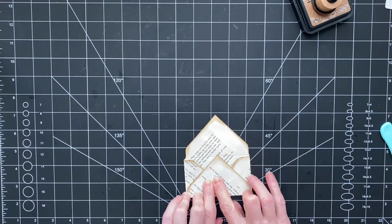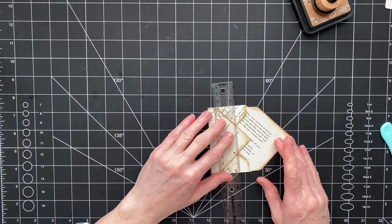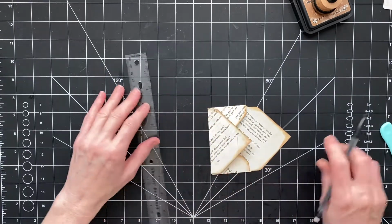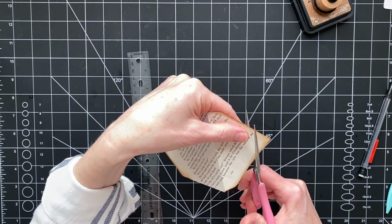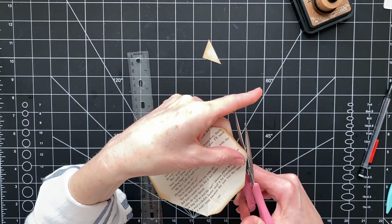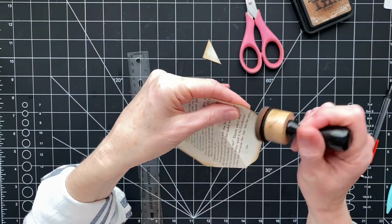Okay, so one of the things that I do is, I don't like this. I always cut it off. So I just line it up. You could fold it, you can do whatever, but I line it up just to avoid bulk. I cut it off and then I just kind of round the edge a little bit. And then we'll ink that again.